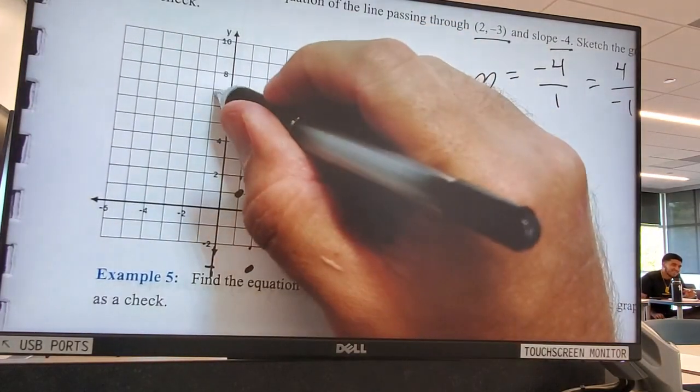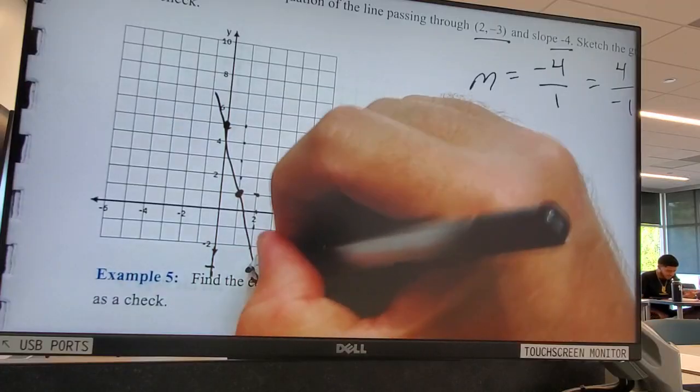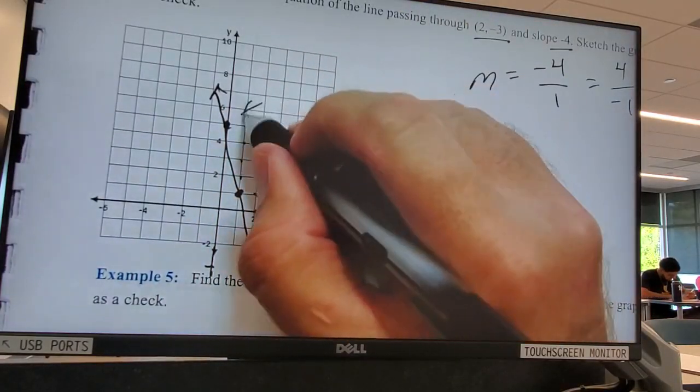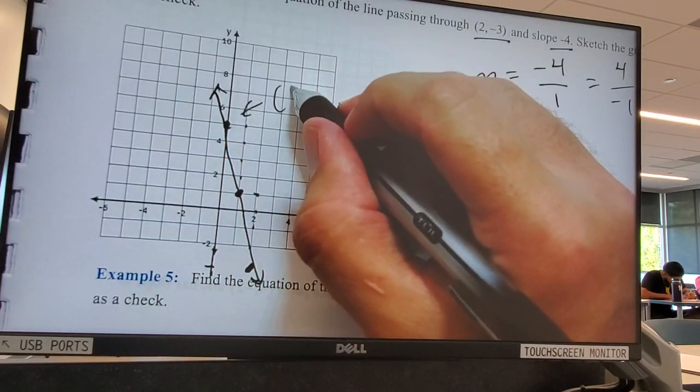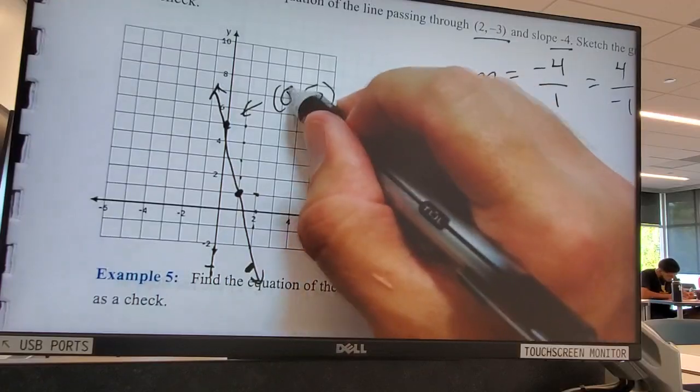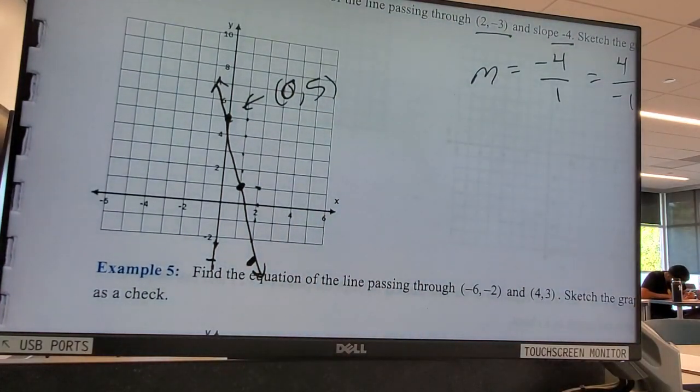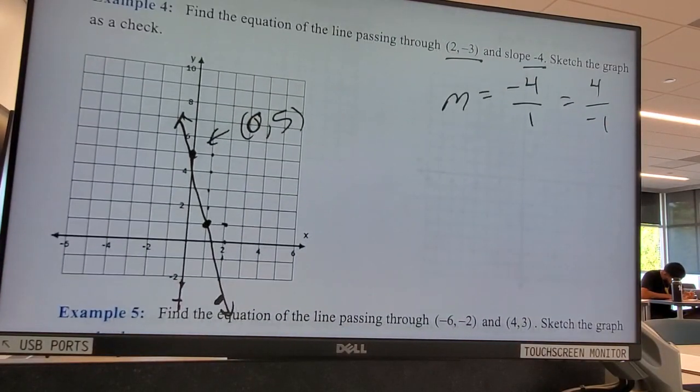What is the y-intercept here? Be more specific. I think somebody said it. (0, 5), cool. Okay. So I am a math teacher, so I get to be picky. Intercepts are points. So if I say, what is the y-intercept, and you say 5, I'm going to be like, no, try again. It's a point. So you have to tell me (0, 5).